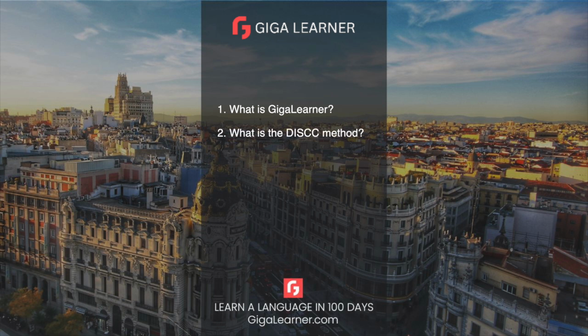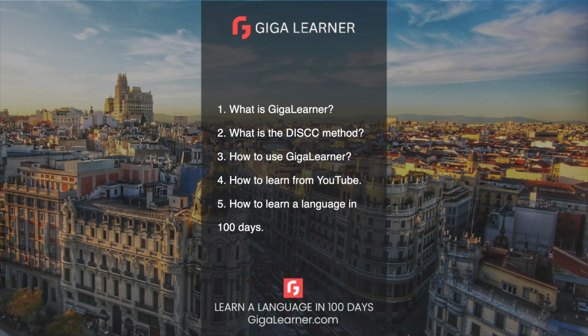Let's talk about how to learn a language in 100 days. This is what we're going to cover in this video. What is GigaLearner? What is the D.I.S.C. method for learning a language? And why is it so effective? How to use GigaLearner to learn with the D.I.S.C. method. How to learn a language by watching videos on YouTube. And how to learn a language in 100 days.